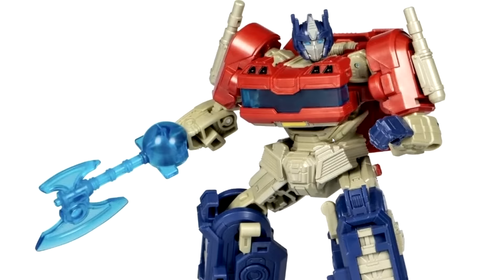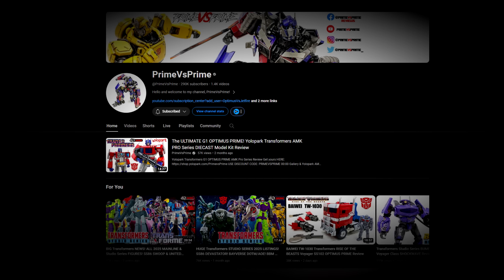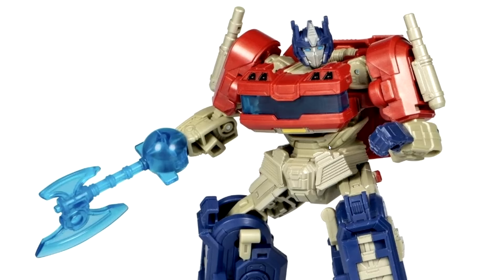Overall this is a really solid design, honestly. I guess we're gonna have to wait for someone to leak the figure in-hand, or for Hasbro to release some in-hand images with better posing, so we can see how much the arms can actually be articulated, because this promo shot doesn't tell us much about the figure's articulation.